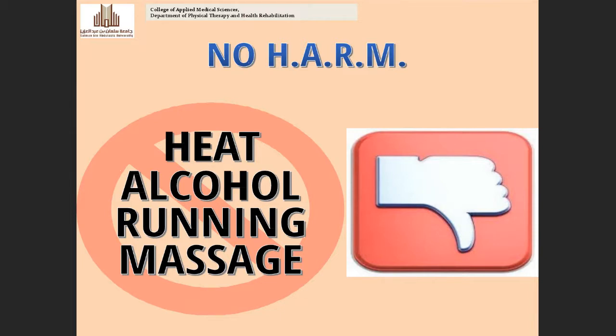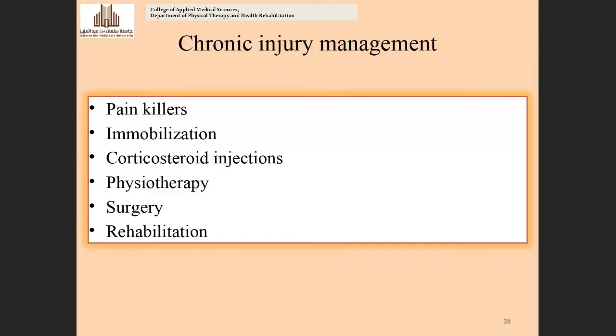Don't allow the patient to do any movements. And the second one is ice. You have to apply the ice over the region for at least 24 hours, compress the area with the help of crepe bandages, and elevate the area, right? And there should be no HARM, right? So give RICE and no HARM.